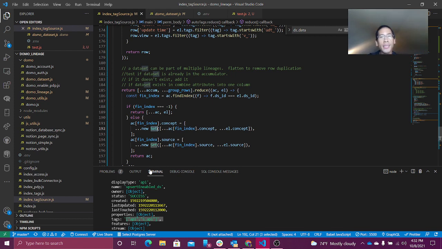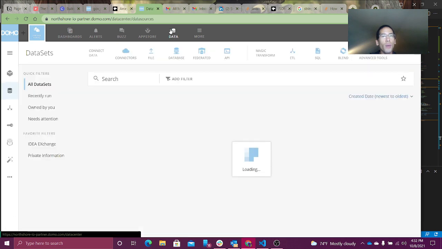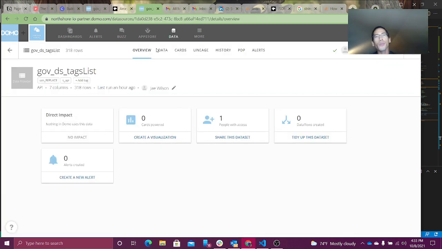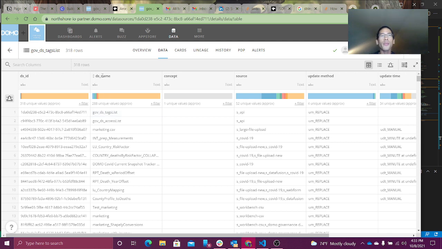Okay. The last thing I wanted to talk about is, high level, what was our goal here? Our goal was to make our data center more searchable. I've only got 318 data sets in Domo, and that's hard enough to manage. Imagine having thousands of data sets. How do I make it easier to find the thing I'm looking for, especially if I'm a new analyst? Sure, we have our dashboard data sets, but if I want to do data science, I need to be able to go to a rawer format. And organizing your tags into concepts and tagging your data by the source might help you be a little bit more productive in Domo.